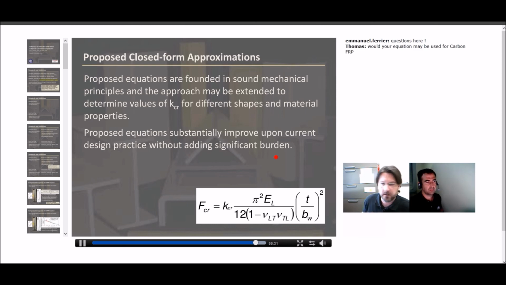And to give an example, some people may be aware, I do a lot of work with bamboo. And bamboo is essentially an FRP material as well. It's not a polymer, but it's a fiber reinforced material with a high degree of isotropy. And we can use the same approach with bamboo. So really, this is a mechanics approach. Provided we can get the appropriate material properties, there should be no problem extending it to other orthotropic materials. Yeah, very interesting.